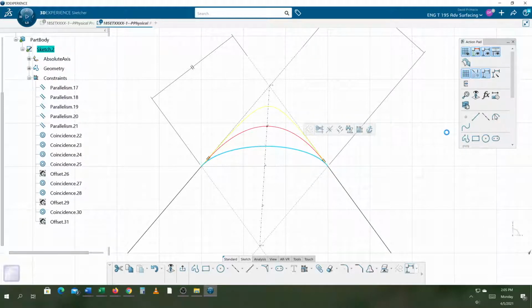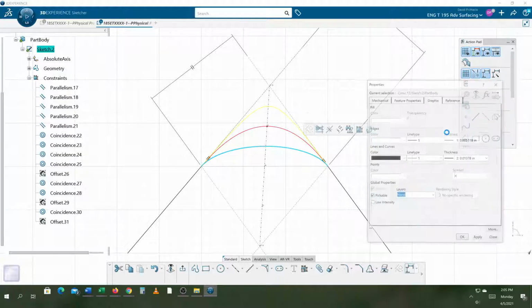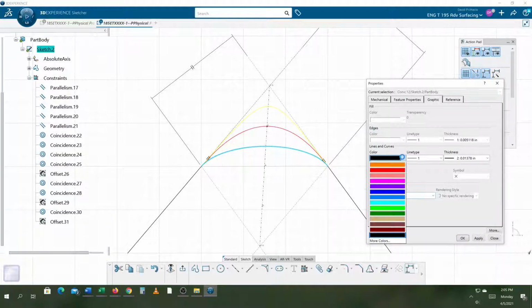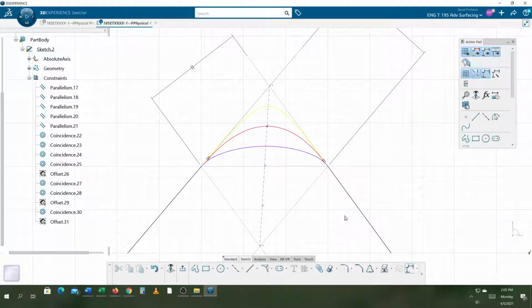I'll go to properties and look for another color. I think that one will stick out. Let's change the line weight just to make it a little bit easier.